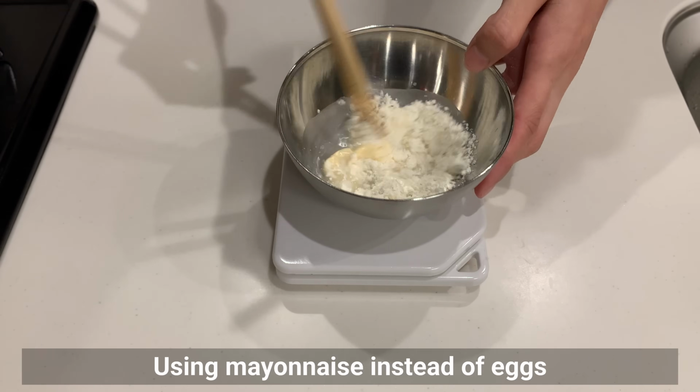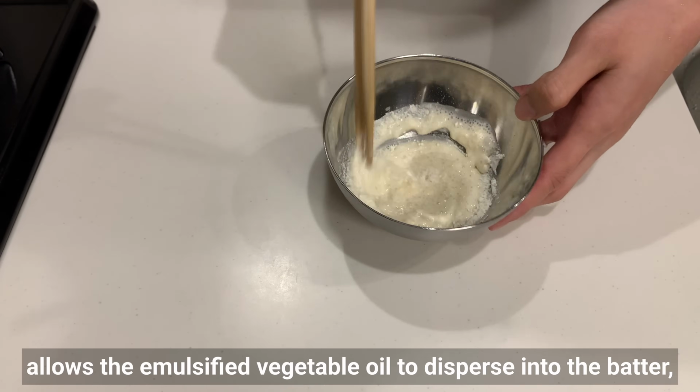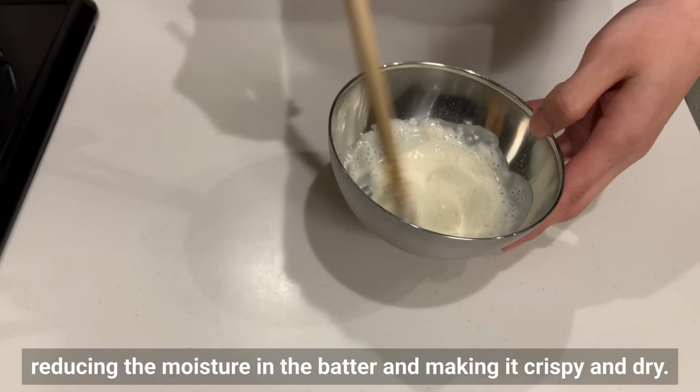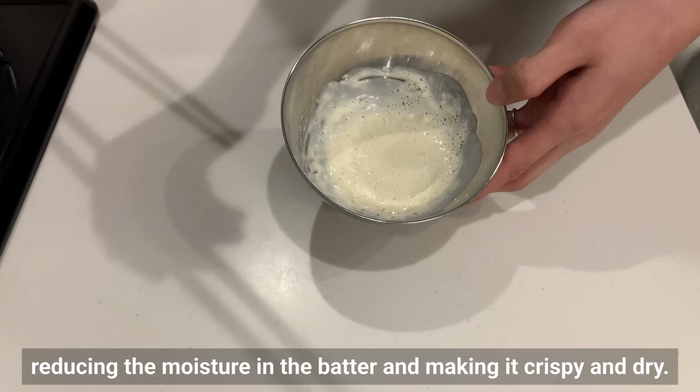Using mayonnaise instead of eggs allows the emulsified vegetable oil to disperse into the batter, reducing the moisture in the batter and making it crispy and dry.